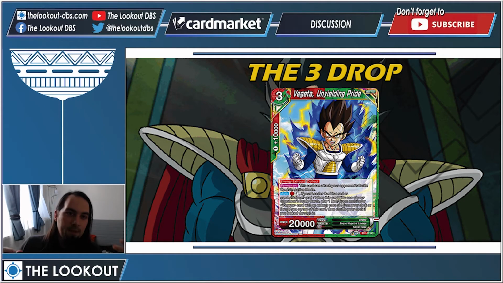Now we got to the big payoff, you know, free cost, Vegeta Unyielding Pride, Deflect, permanent, he can attack cards in active mode, he's 20k, auto, you pay 2 if your leader is a red or green Saiyan, so amazing, King Vegeta's Lineage is gonna be red-green. When this card KOs one of your opponent's battle cards, you play one multicolored Vegeta from your deck or your drop with a cost of 6, and then you shuffle your deck if you look through it.